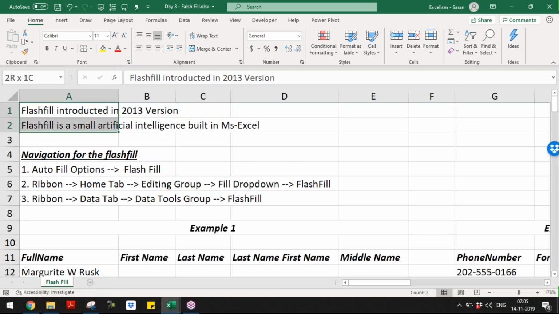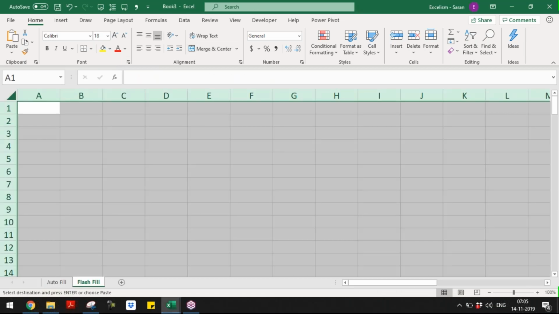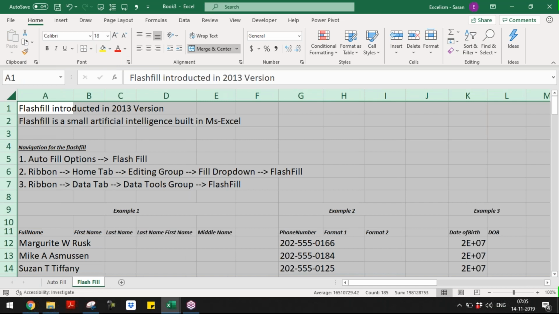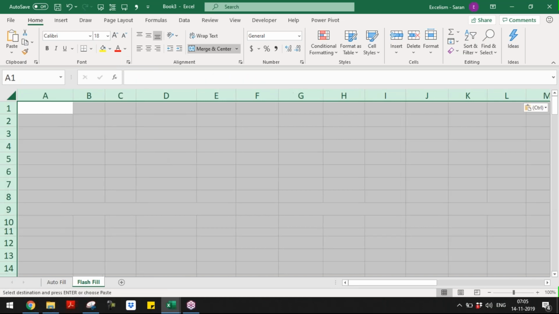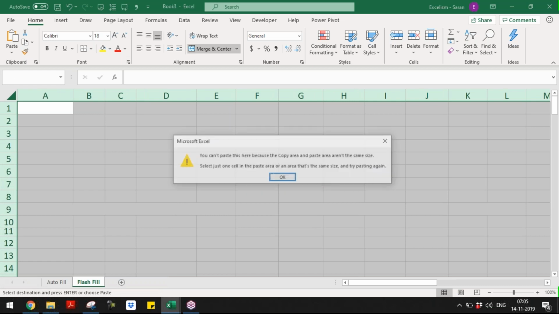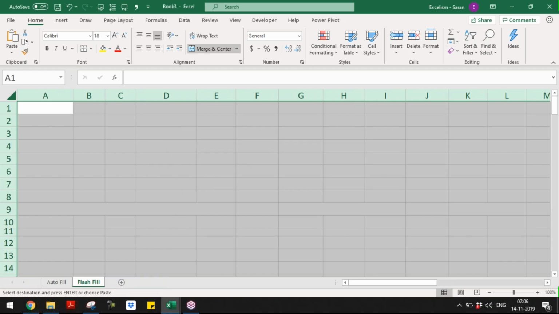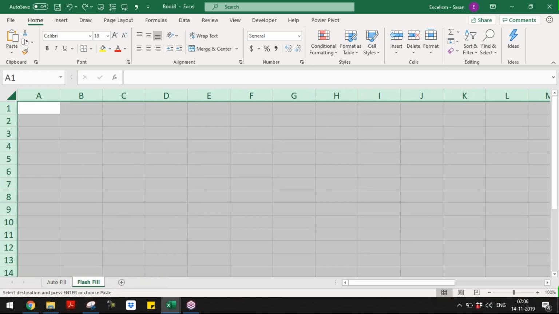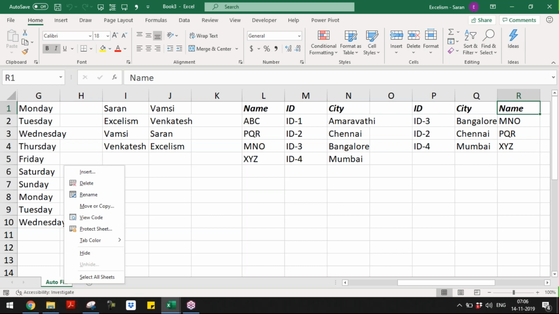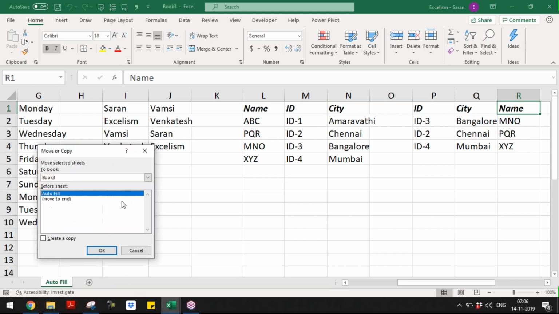Okay, now let me Control C, then Control V. One sec. Let me move this directly to Book 3.